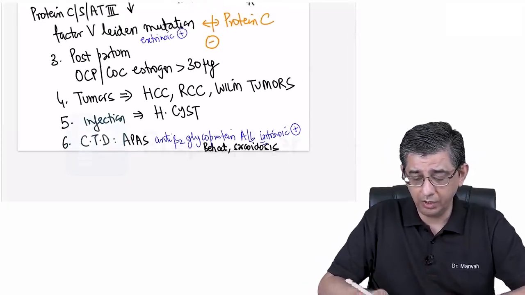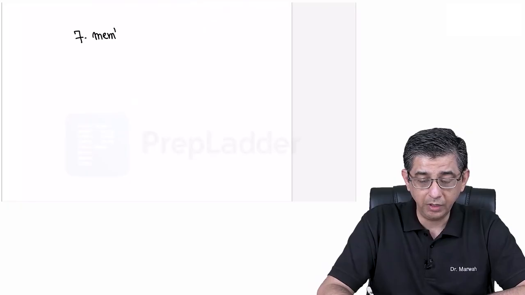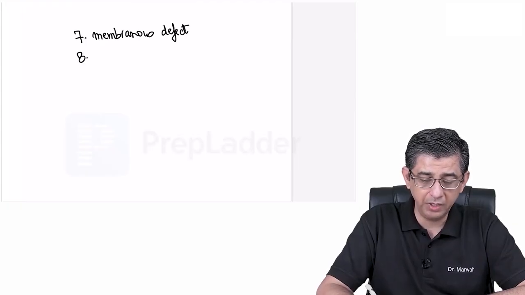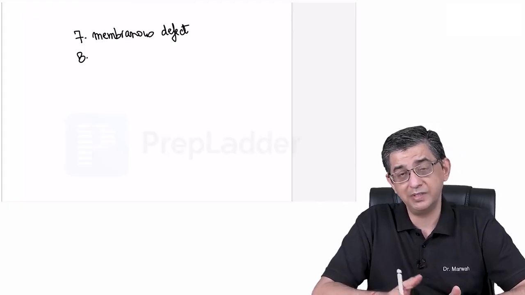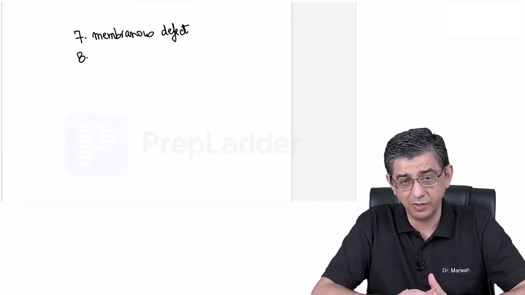Then there could be anatomical issues also. Another aspect which is to be remembered by you would be anatomical defect with respect to the hepatic veins and even the IVC, which could be called a membranous defect. What it simply means is that there is an anatomical difference in the hepatic veins of this person as compared to you and me, and the membranes which are present are predisposing to thrombus formation.